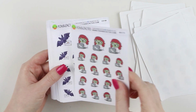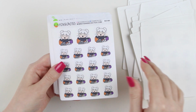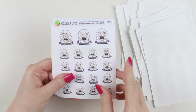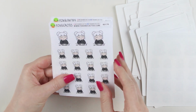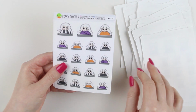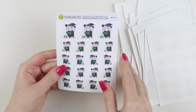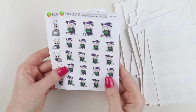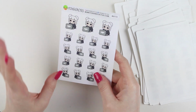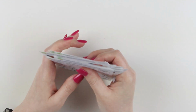So I did pick up 2 of those. I love Kiki's Delivery Service, had to do that. All of the books, because I burn through book stickers faster than any person that I know. And I thought these white-haired girls, even though there's some little Halloween elements in there, I would totally just use these all year round in neutral spreads. This is another big mood. I thought that would be cute for yard work and that kind of stuff, even in the spring, because we love witchy vibes. And then another laptop sheet.